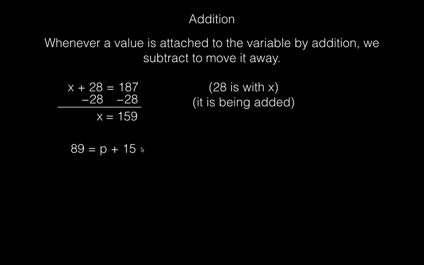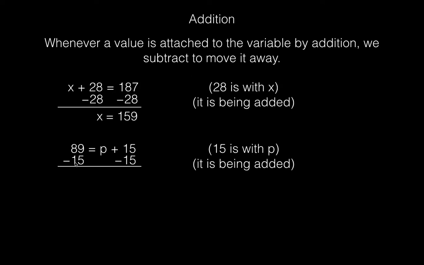So other than that, another example: 89 equals p plus 15. Once again, we learned to identify the equal sign, recognize that p is over on the right side with 15, and again, if this is a wall, it can't even see the 89, so the number that's with p now is 15. If we want to move this 15 because it's being added, we will again subtract 15. But if we subtract 15 over here, we've got to also subtract 15 over there. We draw our line. 89 minus 15, 9 minus 5 is 4, 8 minus 1 is 7, 74. Bring down our equals and bring down what's left, because remember that the 15s went away.